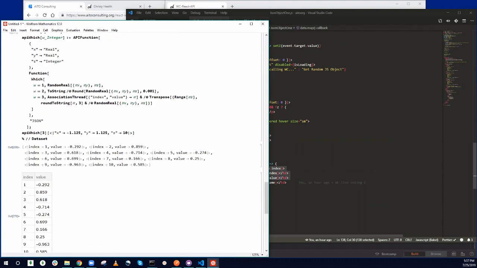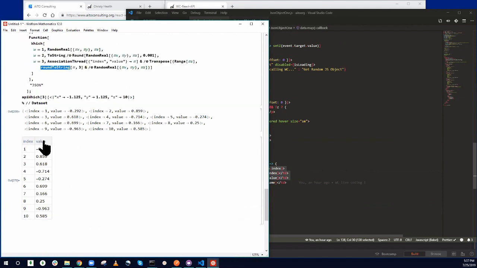What we really want to return is the index and the value rounded using the round to string function, in which case we now have a good-looking Mathematica type data set where we have the index and the value.